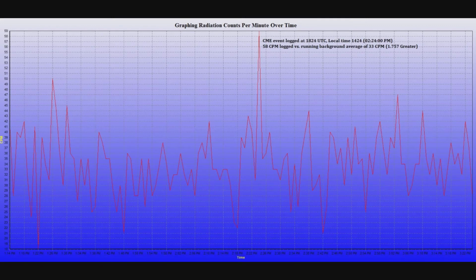Alrighty. First off, what you're seeing in front of you is a graph from radiationnetwork.com, and you might note the big spike sitting right in the middle of it. Now, just to let you know, it was recorded officially, by spaceweather.com, and I think NASA reported it and some other people too, that at 1824 UTC time, we got hit by a coronal mass ejection, or at least a very, very strong portion of the coronal mass ejection. Minus 4 is Eastern Daylight Time.